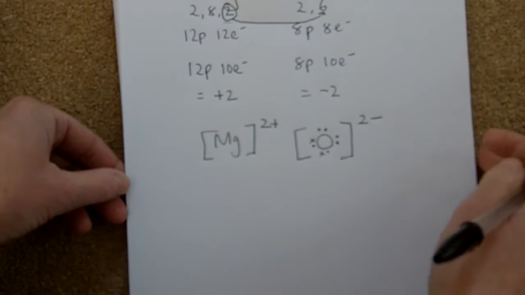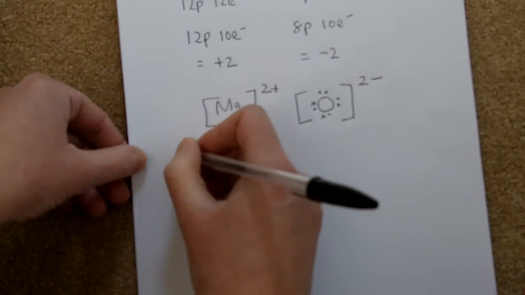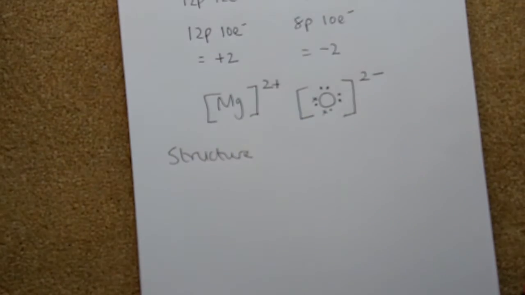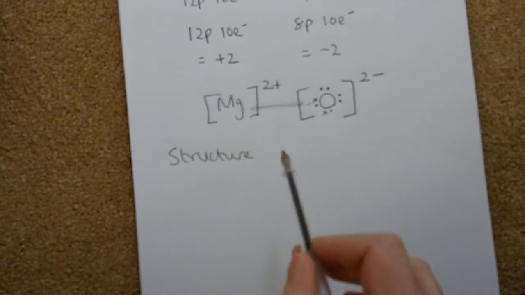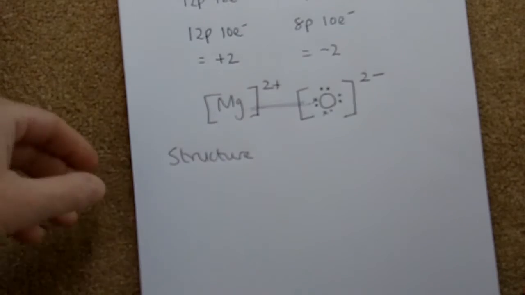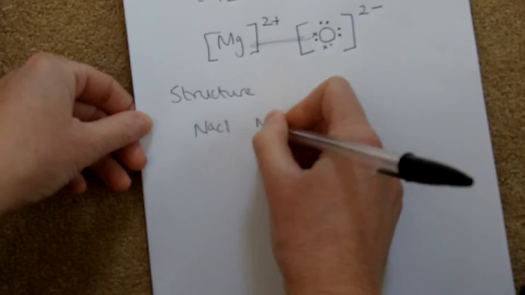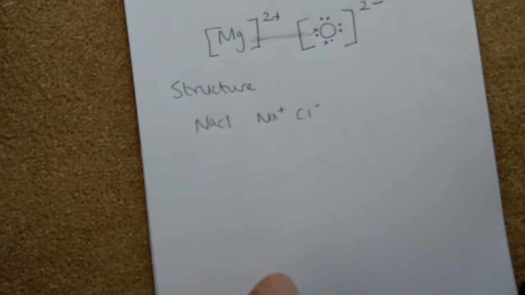Okay, so that's the bonding in ionic compounds, the bonding. So what is the structure? Okay, so when you say a bond, that just means what's going on between two items, a bond. The structure looks at lots of ions, yeah? If you take sodium chloride, for example, that is not just one sodium ion and one chloride ion. That is lots of sodium and chloride ions together, okay?